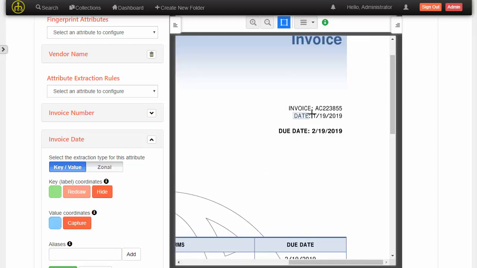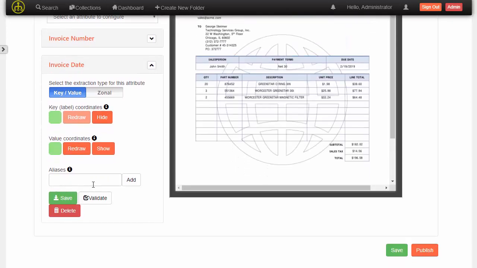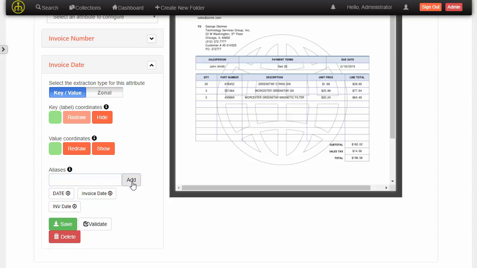And then we're just going to do the same thing for the value. And I'll add a few aliases. And go ahead and save that one.